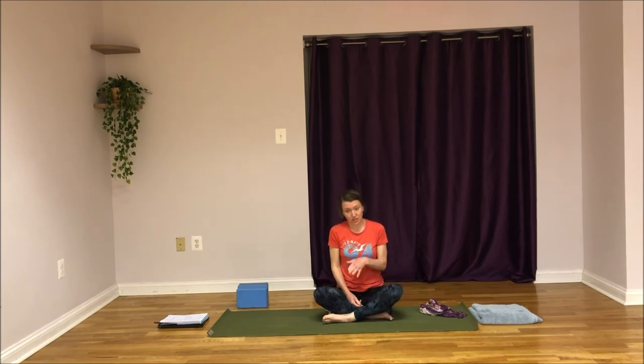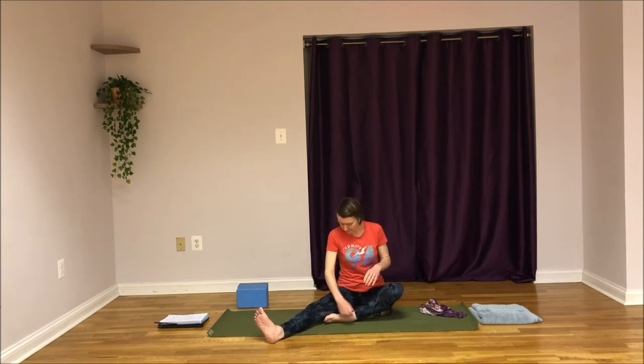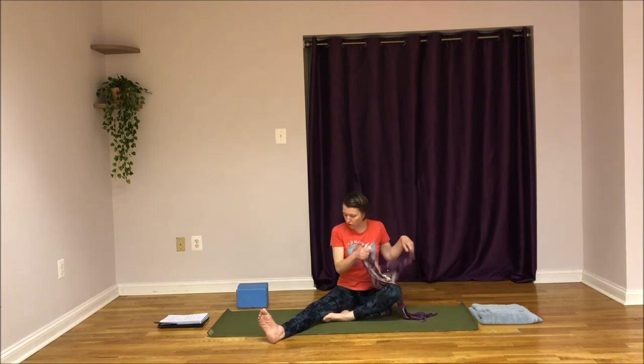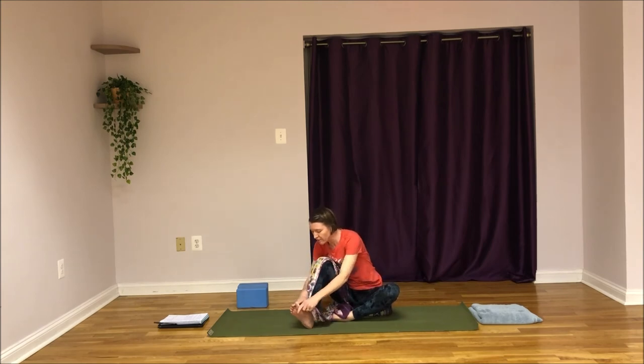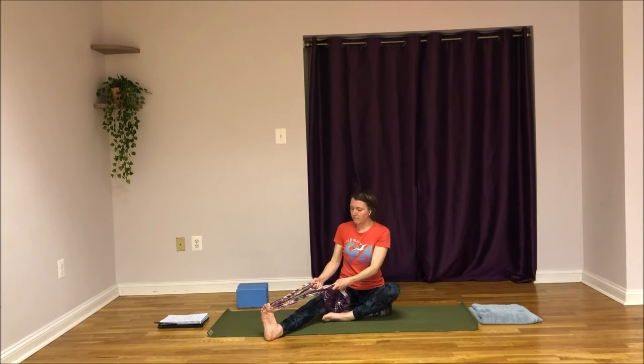We're going to do the same two things on the other side. So take your left leg out at an angle. Bring the sole of the foot in towards your inner thigh. Find your strap. Just kind of keep a hold of it, and you're going to raise the left knee up. Put the left foot down. Remember to keep the knee open wider than your shoulder here. Raise the toes, standing up on your heel, and loop the strap around the big toe only. Let the leg lengthen back out so it's long and straight where it started.